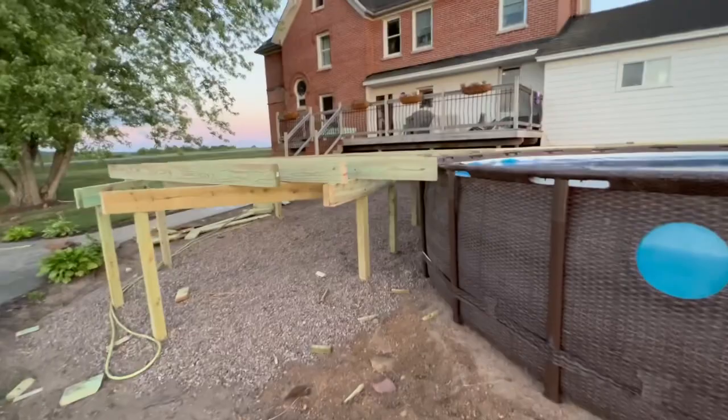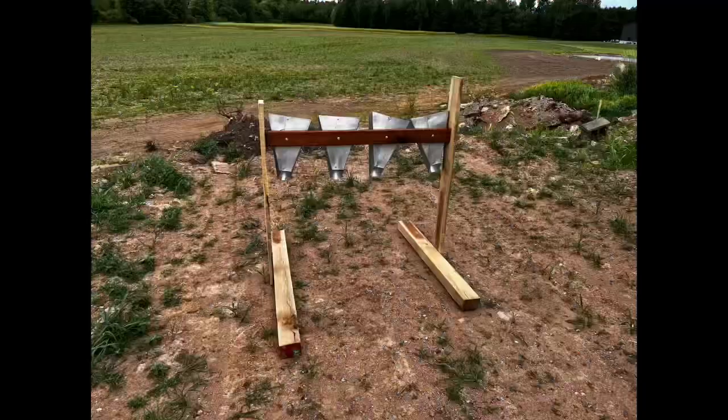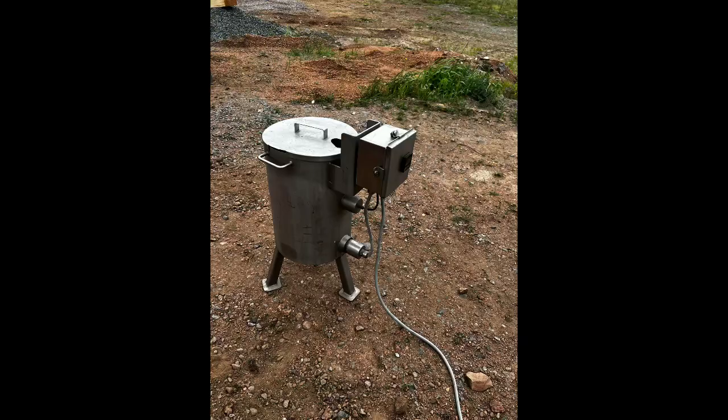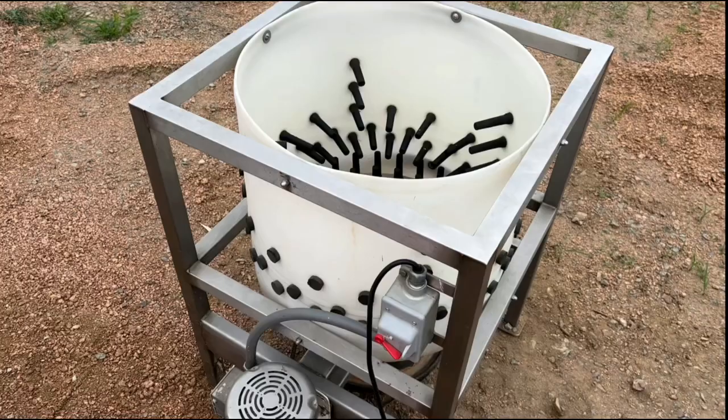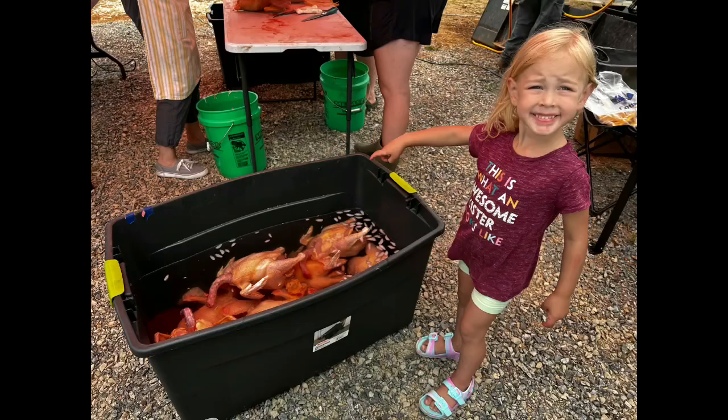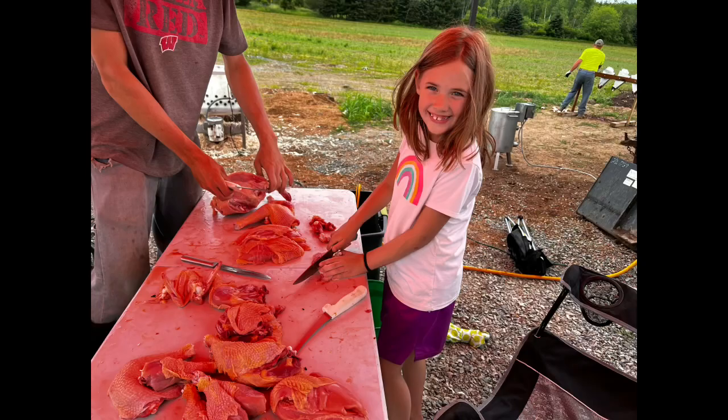We had some family and family friends over to help butcher 22 chickens. We stuck them in these cones, and that's where their life ended. Then we proceeded to dip them in the hot water to loosen the feathers so the plucker could do its magic. Once the chickens were plucked, we had to pull the remaining feathers and start processing them. We put them in ice water as a holding tank while we continued to process them, and then in the end, we broke the birds down even further.